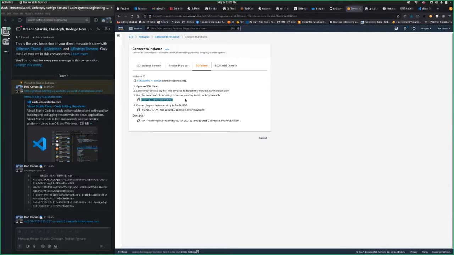This is a command on Unix systems, chmod 400. I know that SSH is very picky about security, and so it should be read only, I think only for the user.